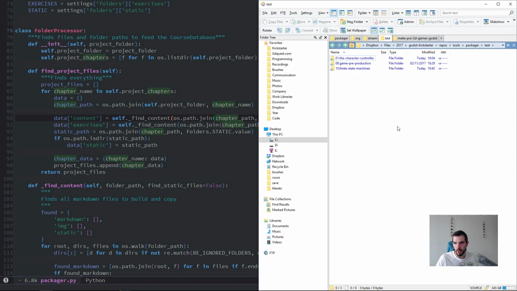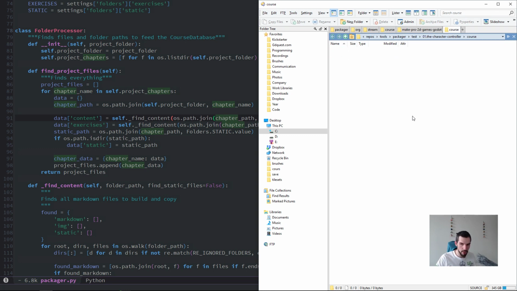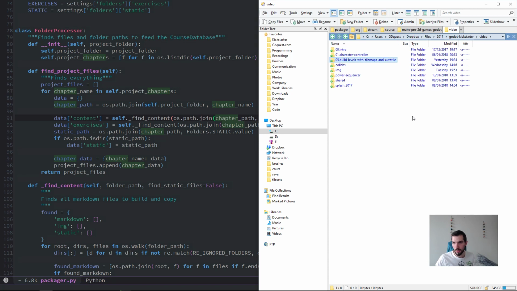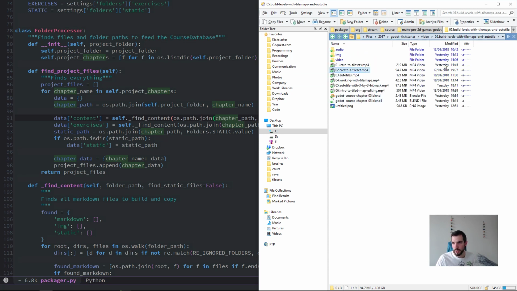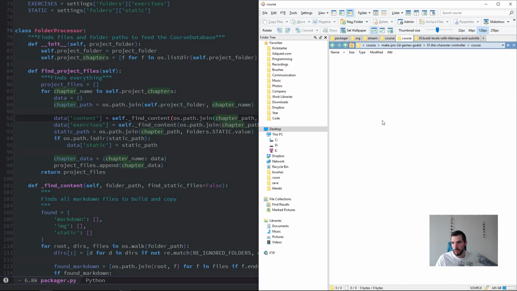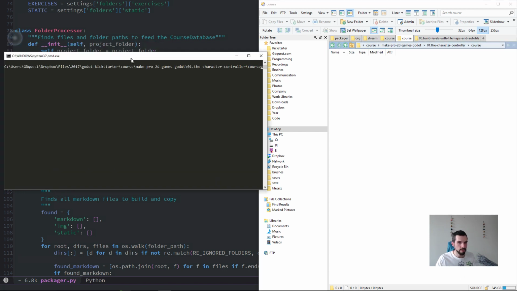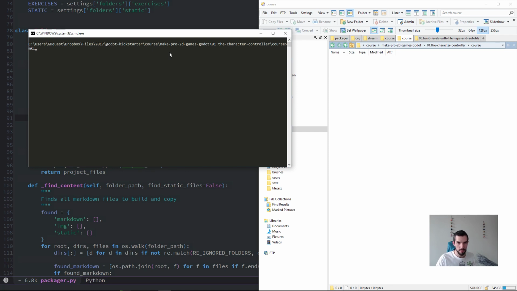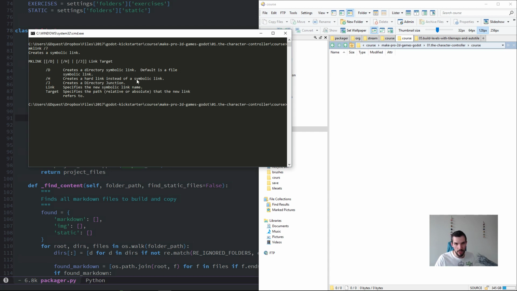Let me, I want to do one last thing. Use a symbolic link for a video. Let's go to calls videos, or create a symlink. Oh no, I need the command line. Okay, let's make a link. How does it work already? It's link targets.